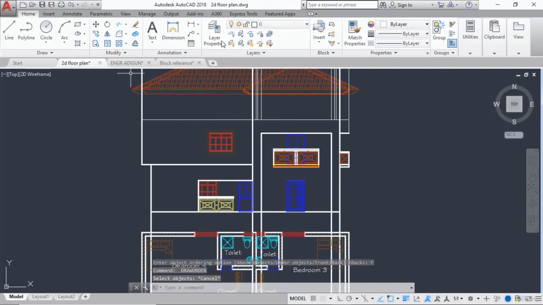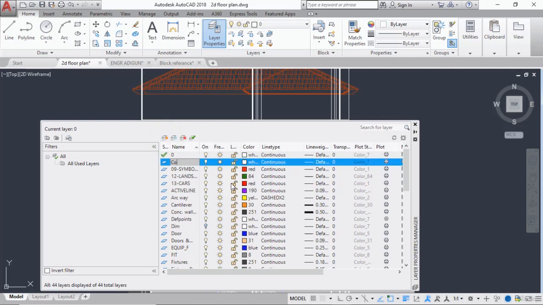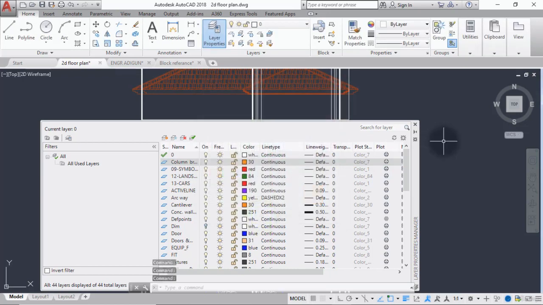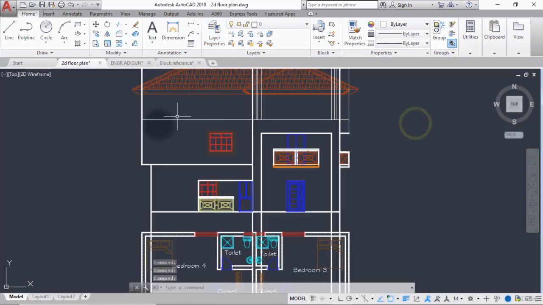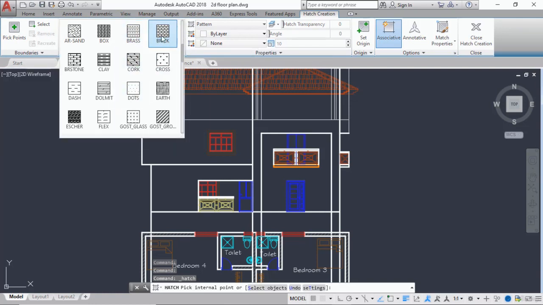So let's try and create a layer for something like that. Let's say column brick, and let's give it something like this, layer, and click OK. So we'll come to arch, and okay, this is set to brick already, so we have brick.